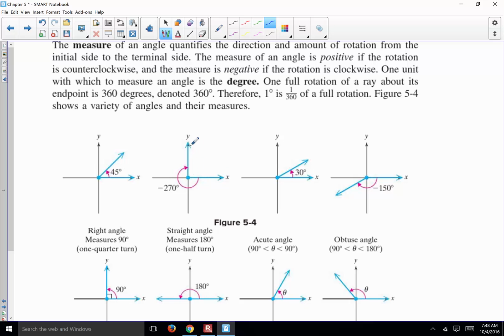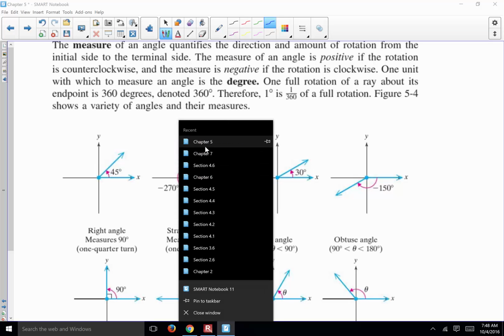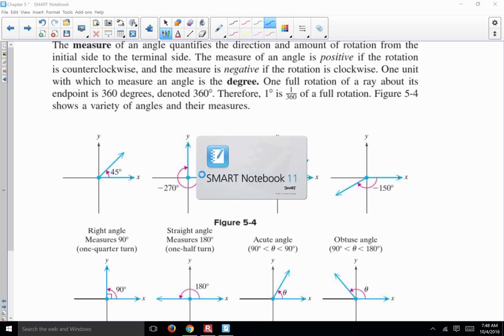If you have a quarter pizza, this looks like a quarter, right? So the second one looks like the quarter pizza. So it is 90 degrees if you rotate counterclockwise, but I see that this is rotated clockwise from this arrow direction. So I take off 90 from 360. The leftover pizza is 3/4. 3/4 pizza is 270. It's negative though, because it's clockwise direction.